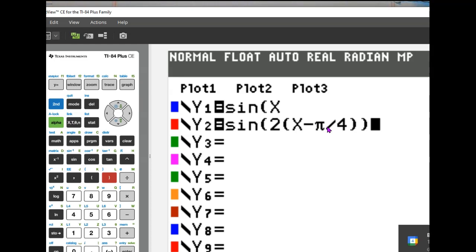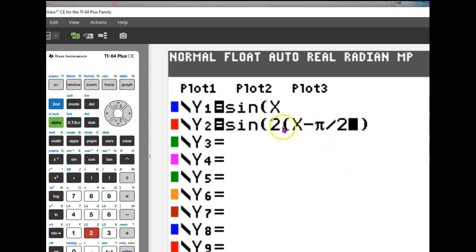Oh, I think this moves it pi over 4. Oh, I have to play with that better. If I want to make it pi over 2, then I need this to say pi over 2 because it's already factored. Okay, there I go. I'm trying to show the same phase shift I had before. I'm doing a bad job of it.